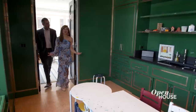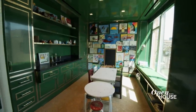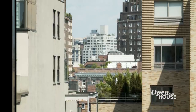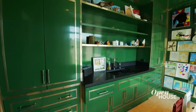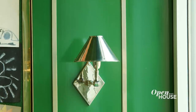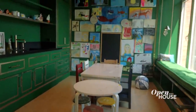God, I mean, every home needs an art room like this. It's so fantastic. I mean, having a windowed art studio in New York City for kids, does it get better than that? No. My kids would go nuts for this room. I would go nuts for this room. Do you like the emerald green lacquered walls? I love the color, and I would see this color and think, okay, one statement wall, right? But now that you see it and covering a whole room, I love the statement that makes.